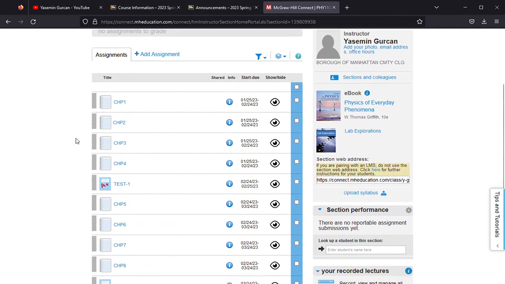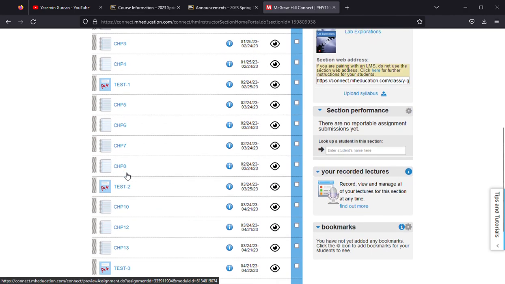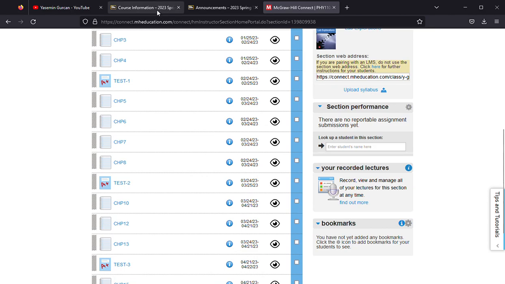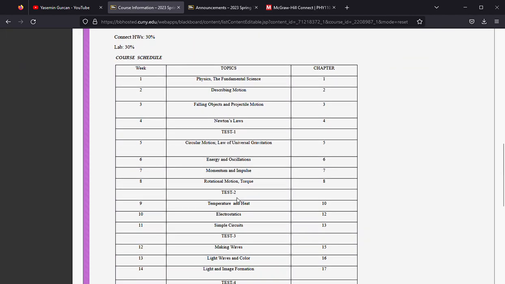So that's very important. Please go to the weekly guide, go over the course material and concepts, 1 chapter per week. Do the homework for that chapter, and then 4 weeks later we will have test 1. 4 more weeks later we will have test 2. And tests are going to be about the chapters prior to that test. So test 1 is going to be about the first 4 chapters. Test 2 is going to be about the second 4 chapters.